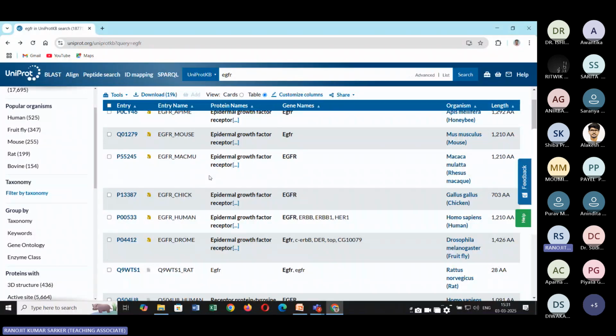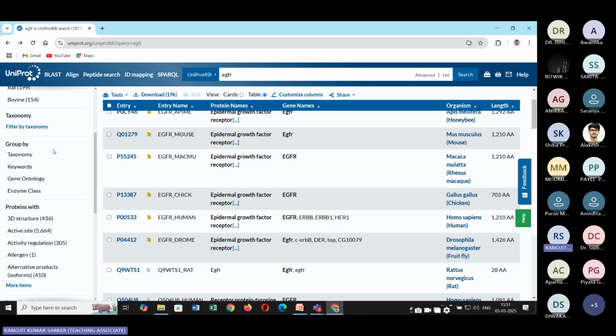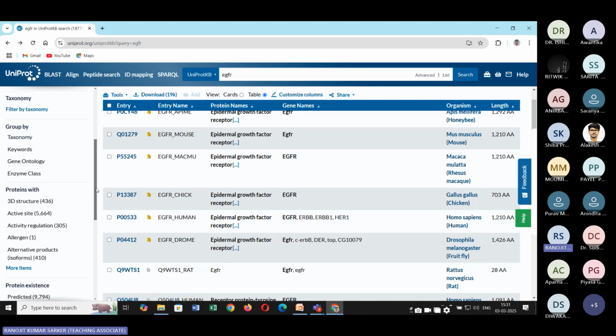It might be you are interested in a few organisms only, few species only. Say you are working on a protein, you are targeting the human protein and you are interested to see how it behaves in mouse, rats, and bovine also. Okay, so you might be interested in that. So in that way, you need not go through these 18,000 sort of proteins. You can simply filter your output, right? So you can group it also by taxonomy, enzyme class, and all these things.